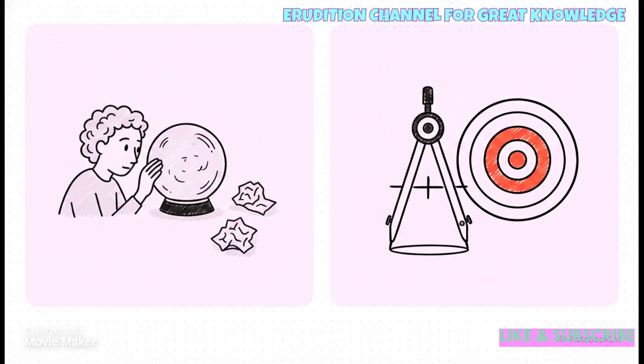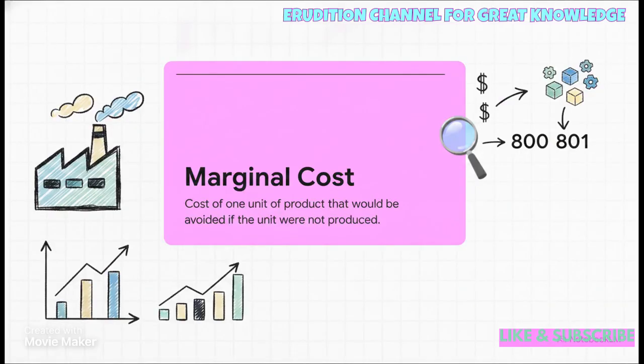Estimated costs are basically anticipating the future based on past averages. They inherently include anticipated wastes and inefficiencies. Standard costs? Totally different. They dictate what the future should cost if you are operating efficiently. They are rigorously planned out on a scientific basis. We use standard costs as a strict benchmark to compare against actual costs, which lets us perform variance analysis and spot inefficiencies instantly. Then we have marginal cost.